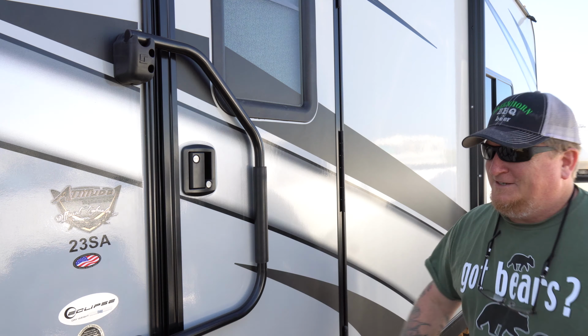Alright guys, so what we really like about this, well, it's a 23-footer. I thought it was 22, but what's an extra foot? We're planning on seeing the country whenever we can, as soon as this whole virus business is over with. And on top of that, when we find out about some good cookouts, some barbecue competitions where we can camp, being a toy hauler, I could fit that Yoder in the back, plus all my fuel, or in the back of the truck, whatever, and have a lot of fun. That's really kind of like the half reason we bought this thing: camping, being with friends, outdoor cooking, and then not having to go anywhere or do much cleaning afterwards. So this thing's perfect for that.